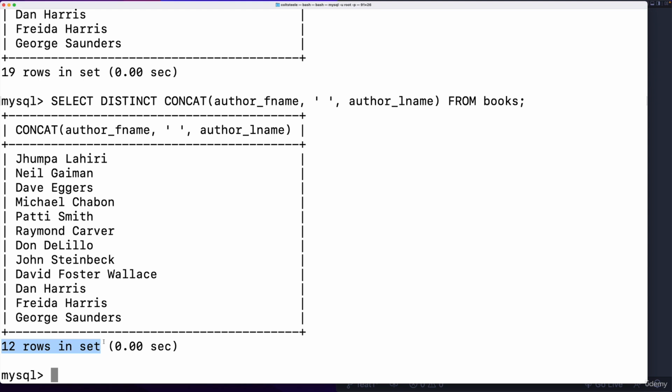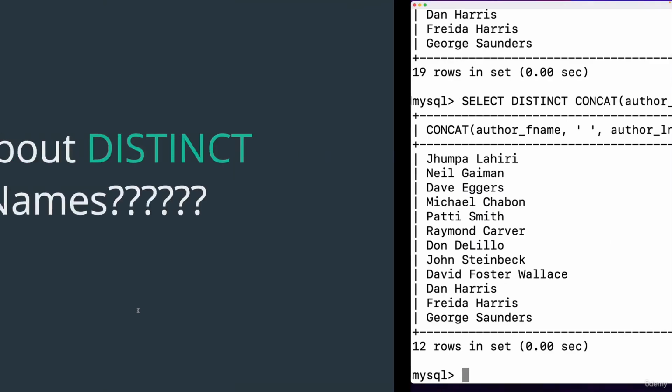So there's 12 distinct authors, at least based off of first name and last name with a space between them. I guess, hypothetically, we could have authors who have the same name. I'm sure there are, in like an Amazon data set, there's thousands of authors, I'm sure, that have shared names. So they're all going to have IDs and something assigned to them. But for this, it's working.